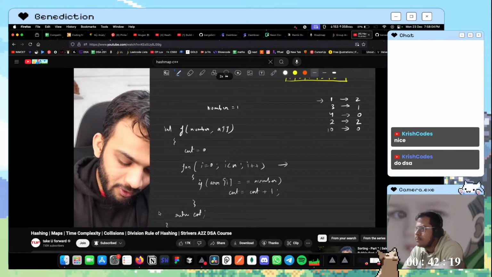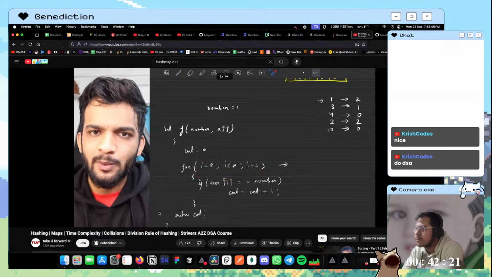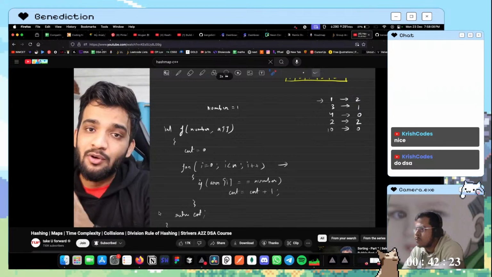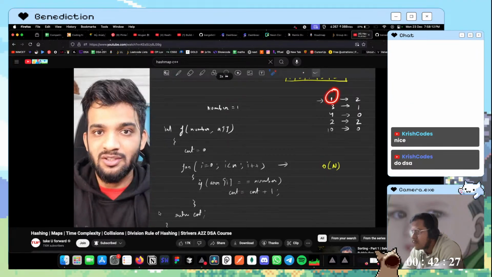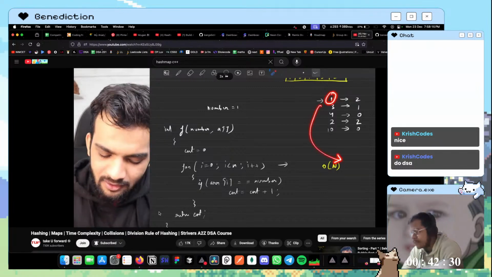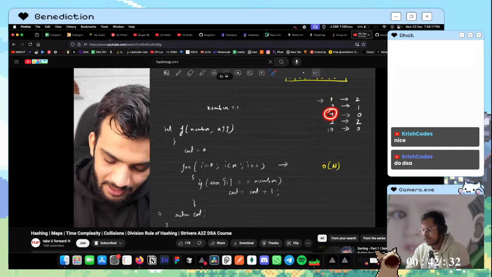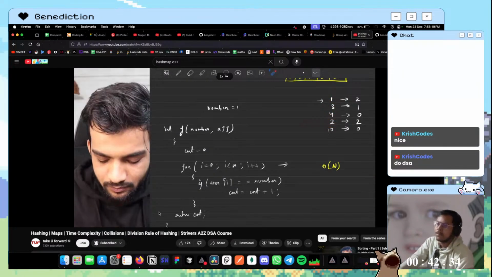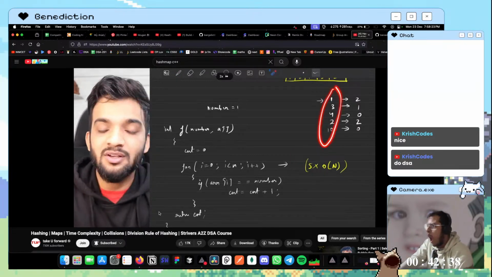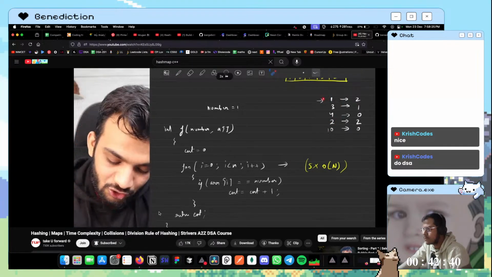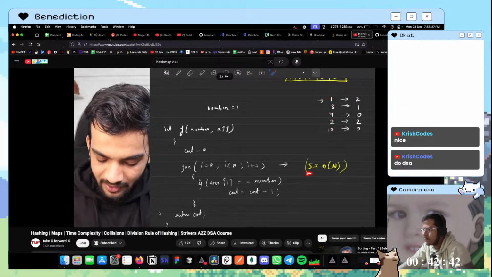So if I have to ask you, what is the time complexity? Can I say I'm running a loop for big O of n times and there are certain number of operations that we are doing, but we do not calculate that in time complexity. So can I say I'm running the loop for n times? Thereby the time that I'm taking in order to compute how many times a number appears is big O of n. So for this, I will take big O of n. For this, I will take another big O of n, and so on for each number. So can I say, if I have to do this for 5 numbers, and find how many times each of these numbers appear, the time complexity is 5 into big O of n?